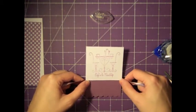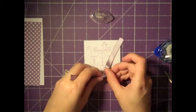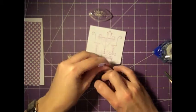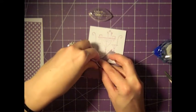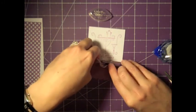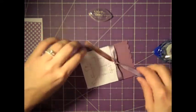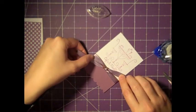And we're going to grab some ribbon and just tie a knot. Grab it and start your tie, and then take that back one and flip it. Since this is a two-sided ribbon, I want to make sure that only the purple is showing, so I flip that back one and then I do my second knot. And then just play with it as you're tying that knot. Keep it pretty loose, and you can manipulate it to make sure that the sides you want are out before you give it a good tight knot.